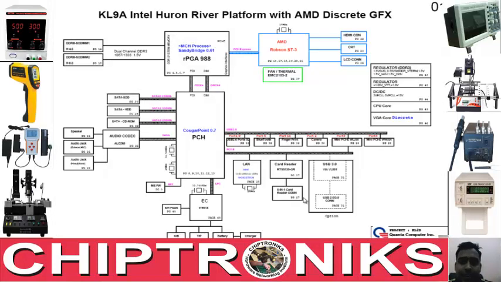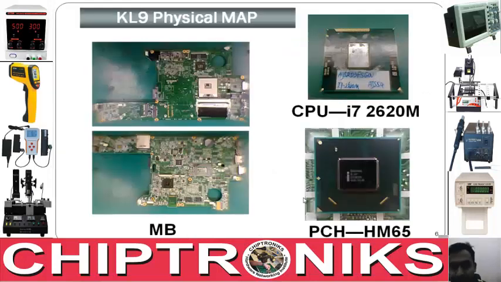As I said, I was referring to two kinds of schematic diagram. One is the Lenovo Y470, and this is the Lenovo Y470 block diagram. We would also be covering an earlier board called DV2000. Many people are familiar with that board, but still there are many questions which people do not understand in a schematic, so I will be discussing those things also. Let's go to the next slide. This is the processor used, and we have the PCH HM65. The Intel HM65 PCH is used on this board.